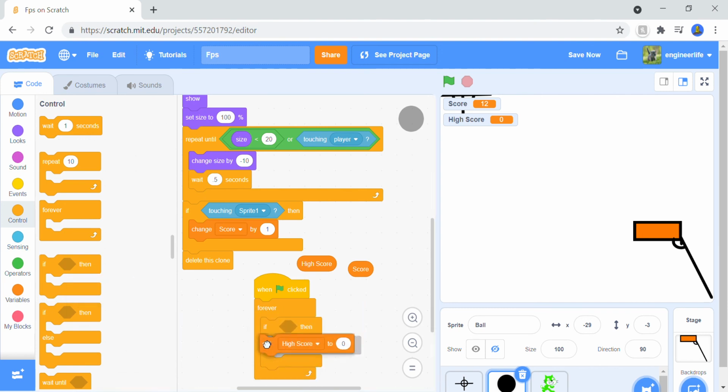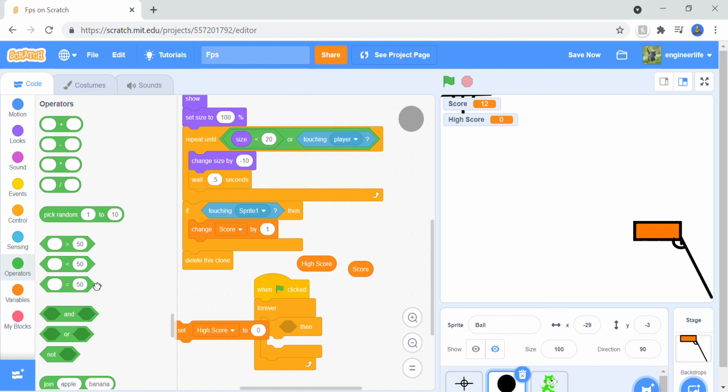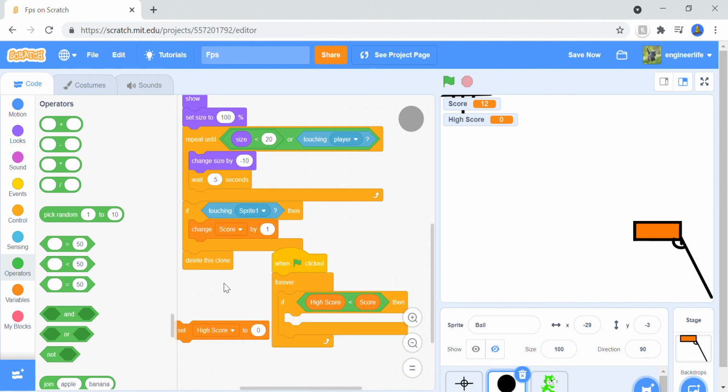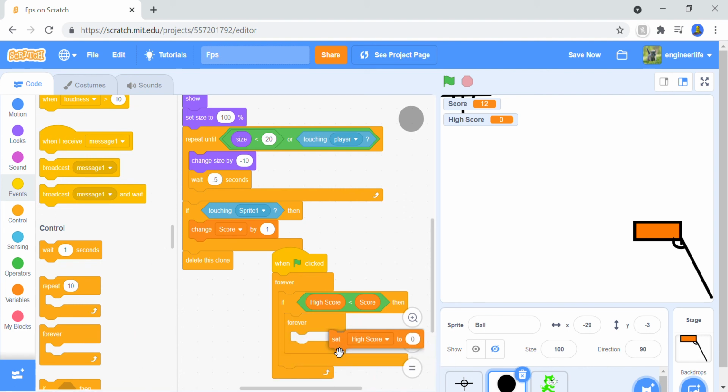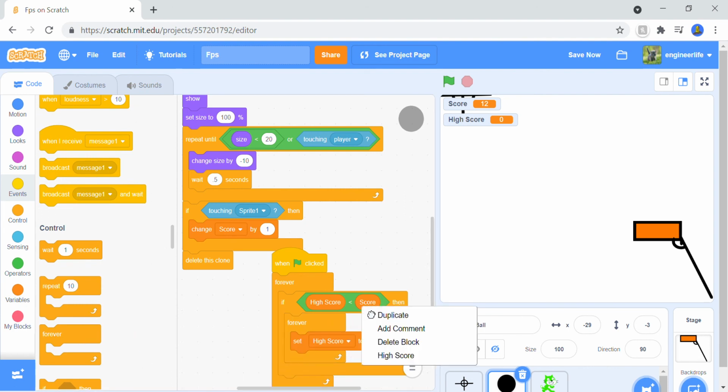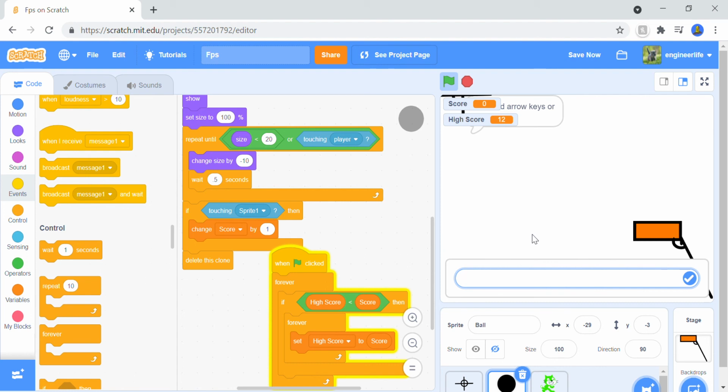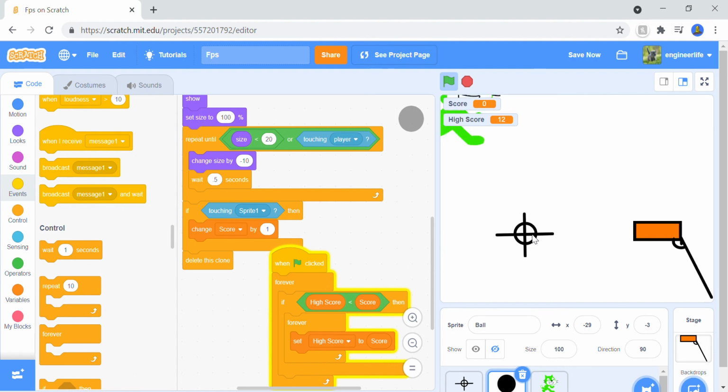If high score is less than score, which means your score is higher than it, then you want to put in another forever loop. Set high score to score. That's it. Then go. See, I'm gonna say mouse, and then you can shoot them like that. And that's really it.